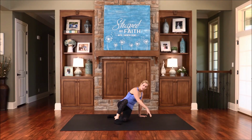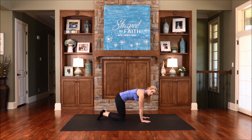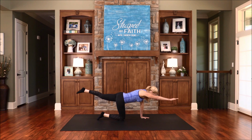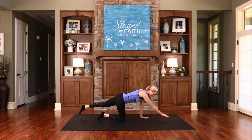Go ahead and position yourself on your hands directly under your shoulders and on the knees. Make sure that belly is pulled in. Bring one leg back behind you, strengthen it and elongate it, and bring your opposite arm out. What we're going to do is lift and lower both at the same time with nice control, getting a great stretch through that back and that spine.